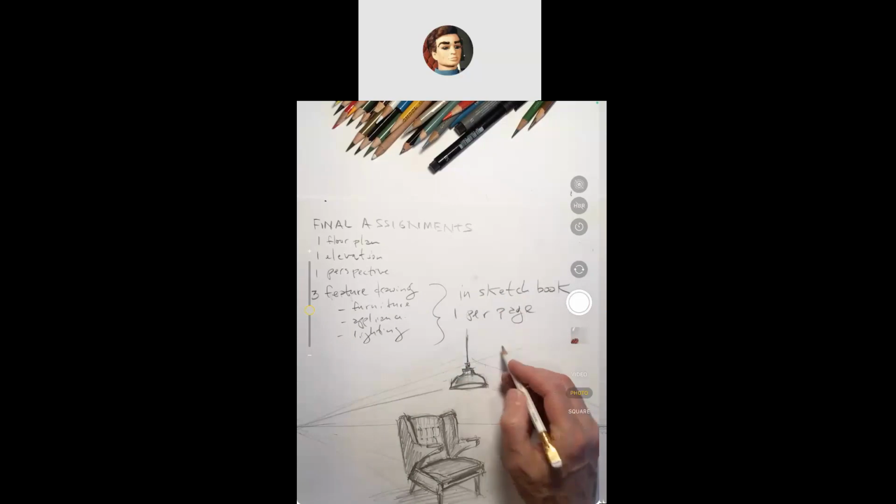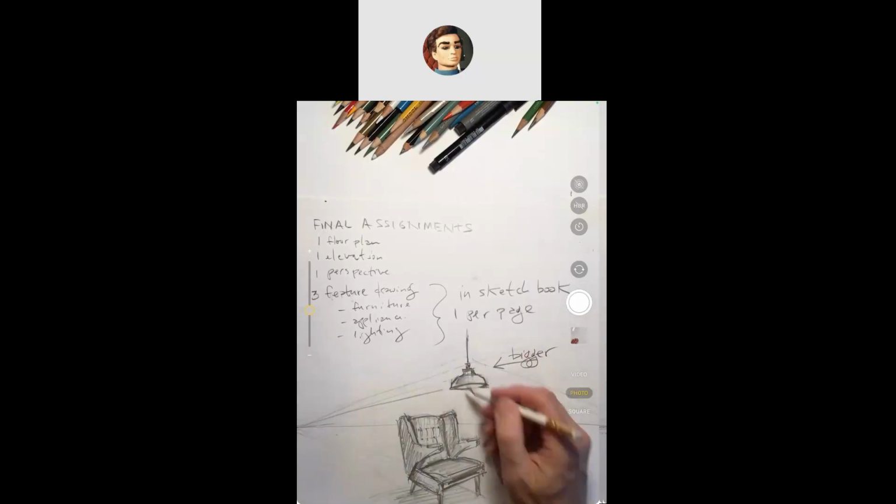I think, looking at this, I would make this bigger. That's a little small. I don't really need to make it that small. I don't have to combine it with the chair. I think drawing it larger would allow me to draw more detail.